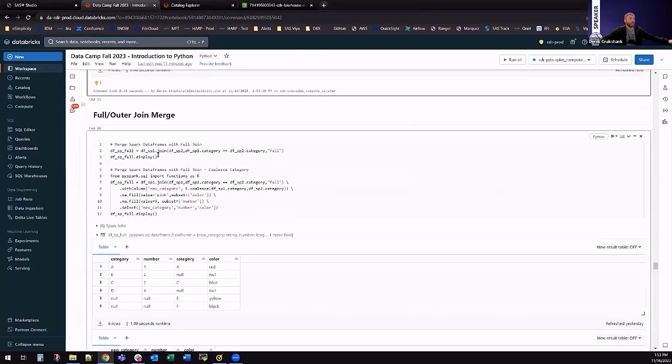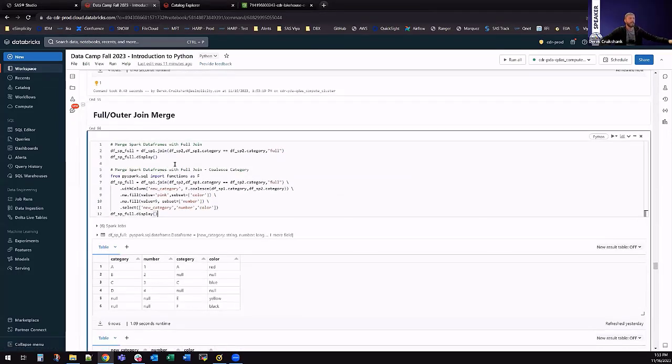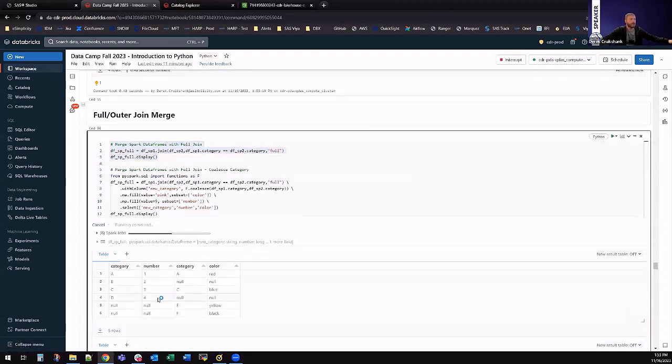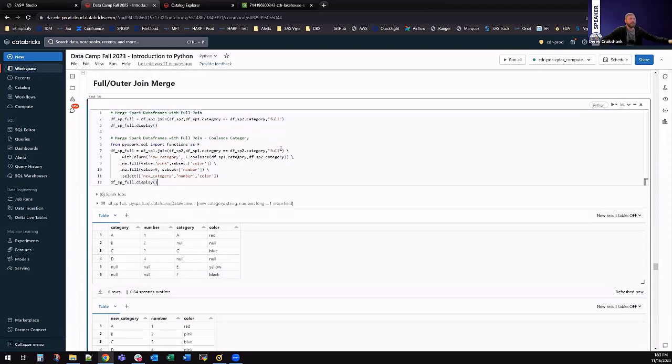The full outer join here is going to be keeping everything from both data frames, as you can see, but you do have the ability here to coalesce the categories. And then if there are missing values within the number or within the color, you can see here we are simply calling that out and saying, for the color field, if it's null, set it to pink.